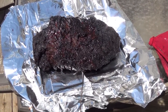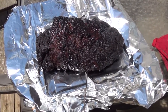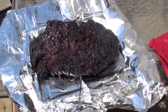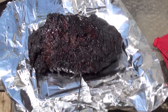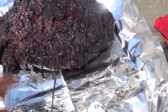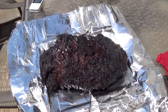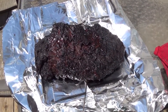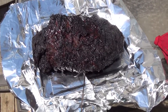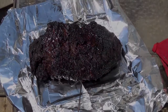So I do that quite a bit. Most of the time I like to foil it towards the end. You can do that anywhere from the midpoint on, say when it's two-thirds, three-quarters of the way done. So yeah, I'm gonna wrap this up, get it in the oven. I got the oven set about 240, just to really let this finish up. You can see here, man, it's got a really nice bark all the way around the end here. It's looking really good. So we'll get it in the oven, and as soon as it finishes out, we'll pull it out. Gonna let it sit for an hour, just to let it finish up. That's really important. And then we'll be ready to slice and eat.